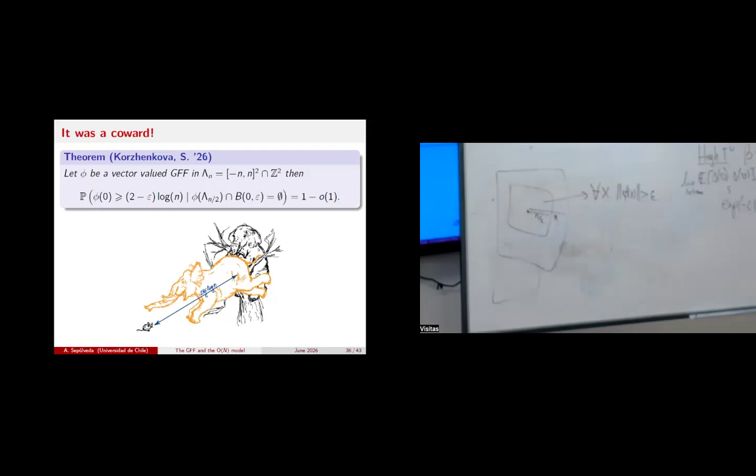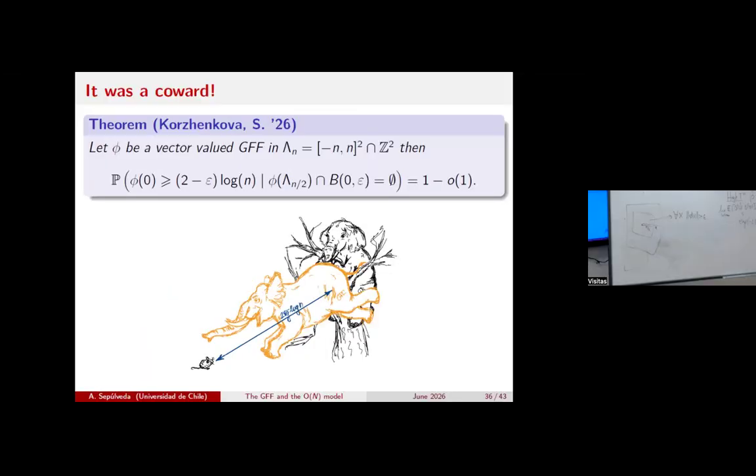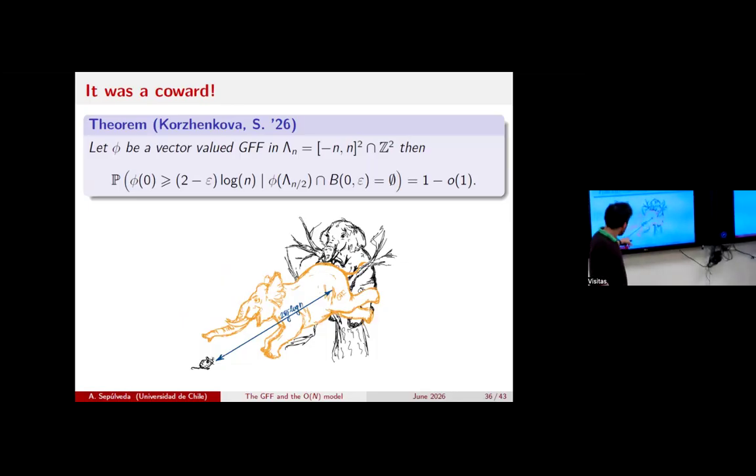But this is the order of the maximum, meaning that the GFF puts itself in a position where it can fluctuate almost as much as the maximum itself. So it really runs away from the mouse so that it can play around, and even if it really plays around close to the mouse, it will not hit it. And this we saw in a talk by Oren like 2 years ago, where he was discussing these types of things, but for a different model.